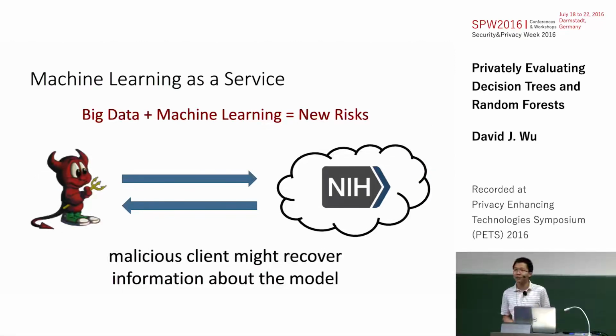Conversely, suppose instead that the adversary is on the client side. The adversary is going to pretend to be a physician or a doctor and send malicious data to the cloud in order to try and learn something about the model that's being used by the cloud. When we talk about medical information, these models are usually trained on patient data themselves. By making adversarial queries to the model and potentially extracting information from it, they can potentially compromise the data that was used to train the model itself. And so a malicious client might recover more information than they should about the underlying data, and in turn, again, compromise the privacy of individuals whose data went into the construction of the model.